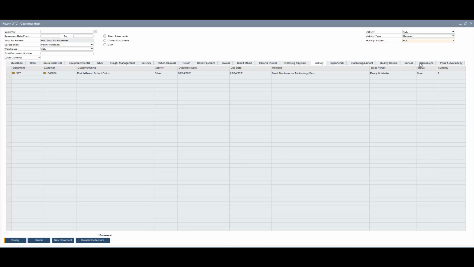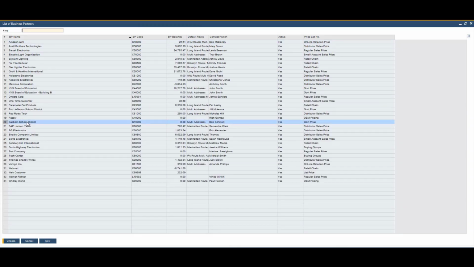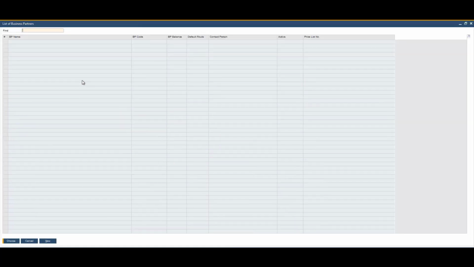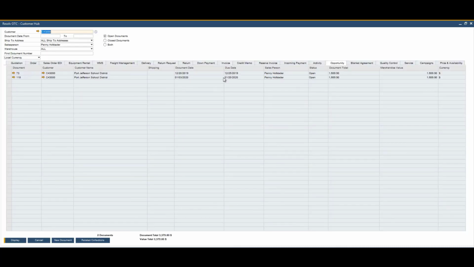And then even though we were taking a look at that from the orders and those kinds of things, moving more into the CRM functionality, I may also want to take a look at my opportunities. So here you can see the different opportunities that are outstanding. And if I'm about to go visit a customer or otherwise talk to them, so let's say I come in here and I say I want to work on the Sachem School District. I can come in here and see Sachem's opportunities, or if I'm working actually on Port Jefferson School District next, I can come in and take a look at Port Jefferson's opportunities and be able to see the opportunities that are outstanding, their current value, and so on and so forth. So this really gives me the ability to get an idea of what's going on, making sure that I'm working my pipeline and keeping track of what's going on.